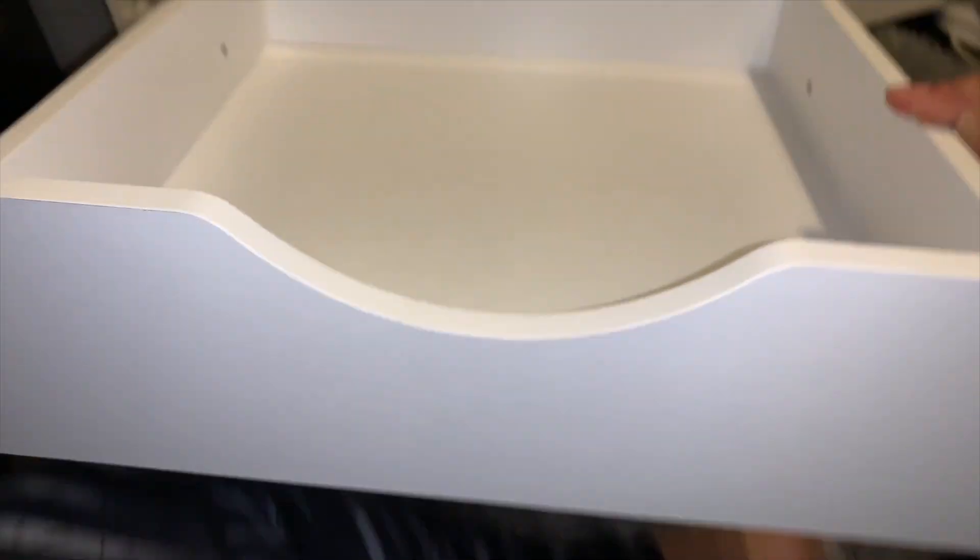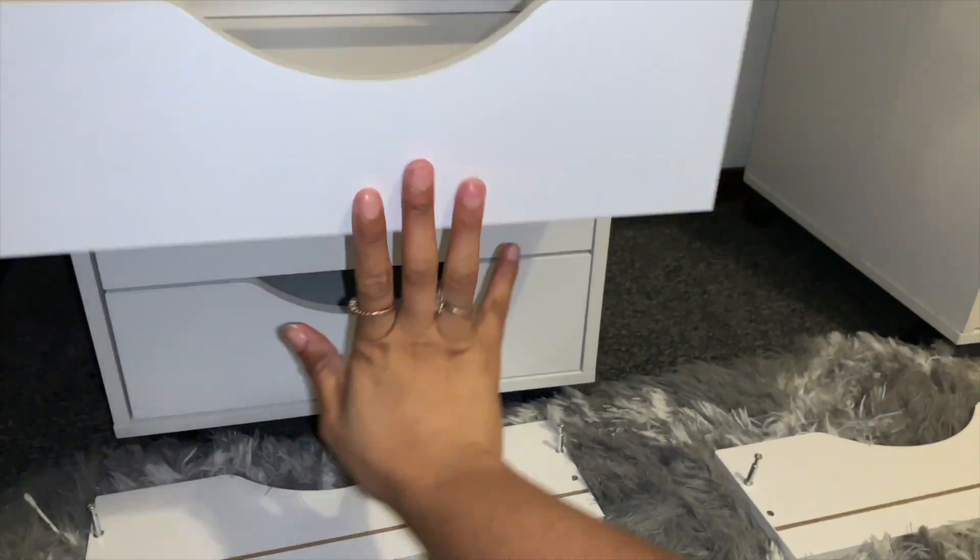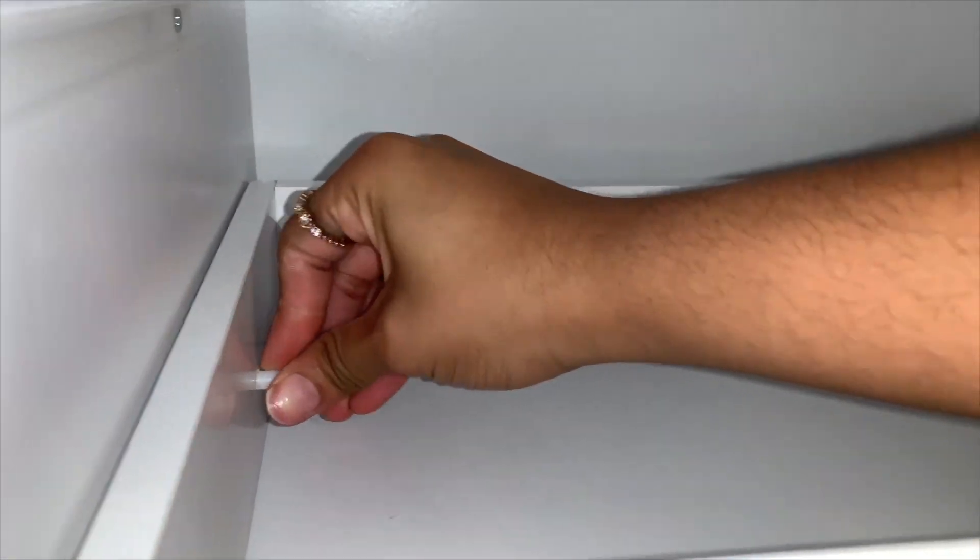I got a little sum-sum up and a little sum-sum done. This took me freaking all day. I'm just over it already because it's just a lot going on. But I completed the drawers on this side, though I haven't completed them on this side yet — they're still a little bit everywhere. So there we go, the drawer is assembled. You just put it in here like that, and then you have to put these little white stoppers in these holes — it stops the drawer from coming all the way out.